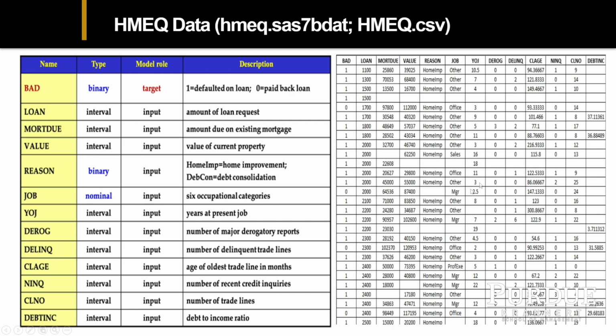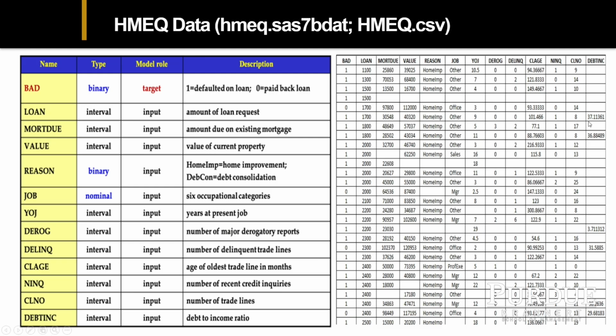There are some interesting features. For example, DEROG is the number of major derogatory reports, and DELINQ is the number of delinquent trade lines. So basically that's in terms of history, how many bad records this customer has. And the last one is called DEBTINC, the debt to income ratio.